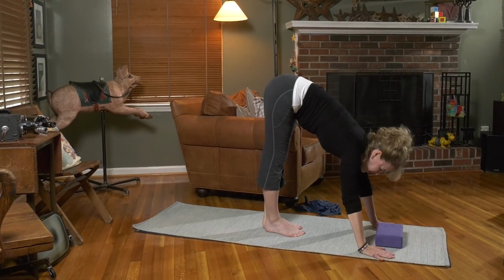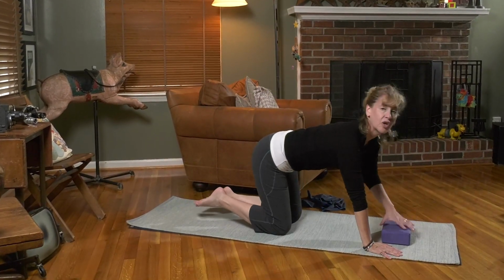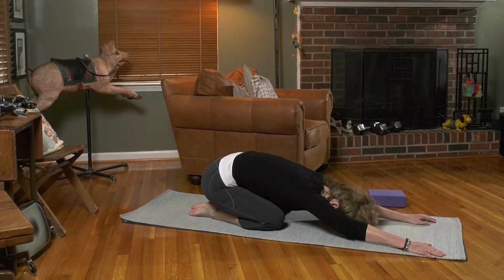I'm gonna step my hands off that block, step back down dog, and then knees to the mat, release the toes, sit it all the way down into Balasana.